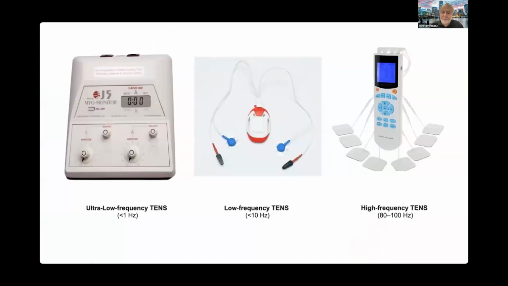And this is very important. Because, you see, we have a high frequency TENS, between 80 and 100 hertz, which eliminates or diminishes acute pain. We have a low frequency TENS, which is less than 10 hertz, to work with chronic pain. And we use an ultra low frequency TENS, which is less than 1 hertz. And this TENS was FDA approved to use when we register the occlusion. No other device is approved to do this. You can relax muscles with low frequency TENS, but to record the occlusion, we need to use an ultra low frequency TENS.